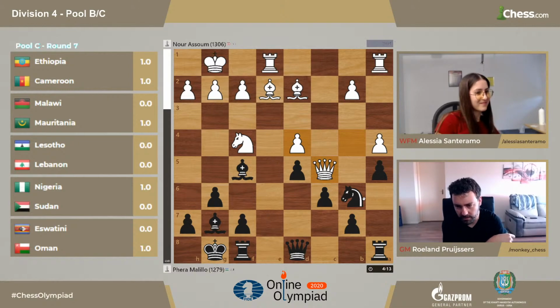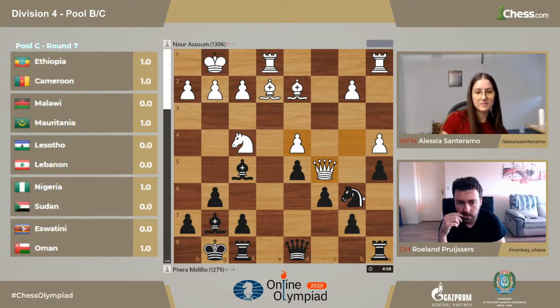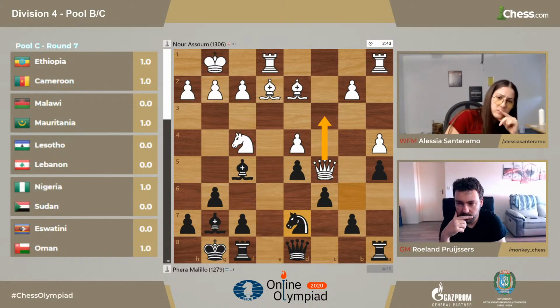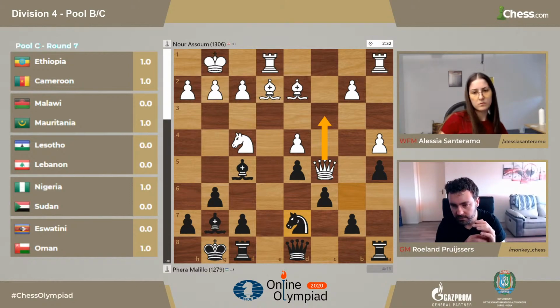What would be a potential plan after knight d7 and then queen c3, for example? If black plays knight d7 and white plays queen c3, what could be a good plan for white? For black, how could black continue to try and push? Well, I'm not sure if playing for c5 can be a good idea. Actually, isn't c5 winning a pawn immediately? Could be. The pawn on d5 is still hanging after queen c3, but maybe it's a good exchange. Maybe black can have some tactic to win more material after that.